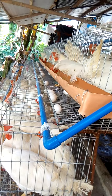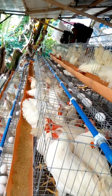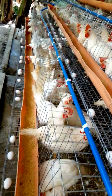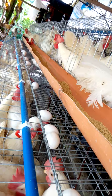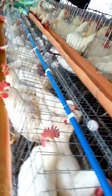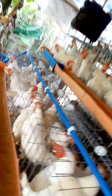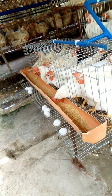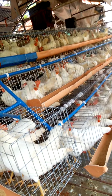So now on this side, these are the newly purchased RTL chickens. We already have around 80% of our production rate. Pull it. From that side, I've made another cage here because this newly assembled battery cage has a capacity of around 120 heads.